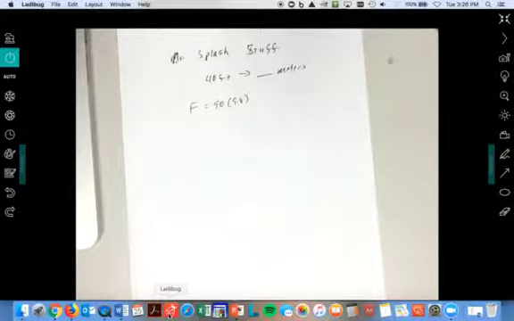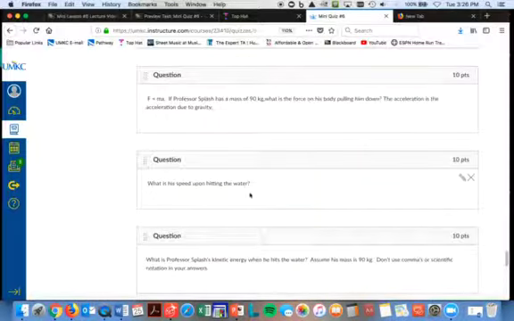I've also noticed that on these I've been cutting out the videos where I actually work through some of the problems, and you're looking at the problems as if I put them on Canvas here. So what is his speed when he hits the water? Right away we jump into it. You might be going, well, I don't know. Well, we know the work that was done when he climbed up that ladder.